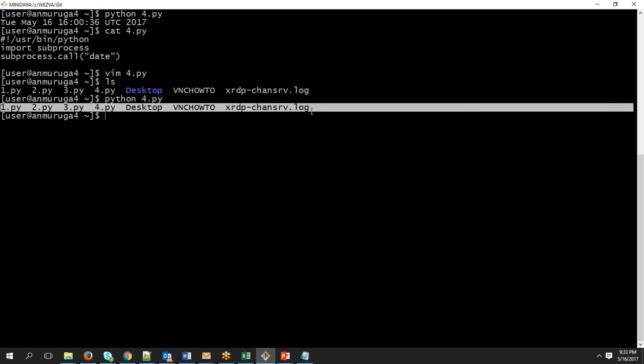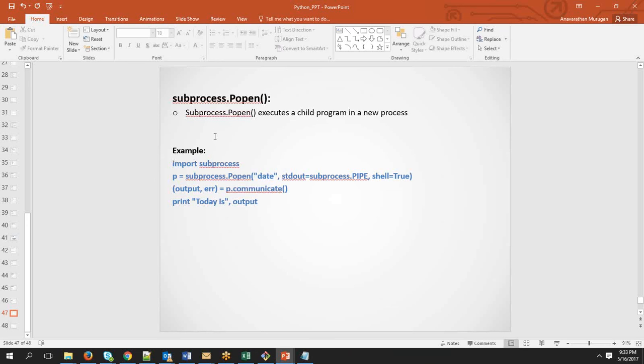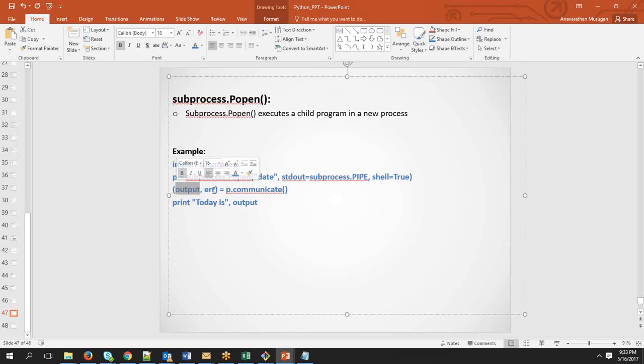Instead of printing, if you want to use this inside your Python and do some further processing, you can use this, where whatever output it gets, it is going to put into a variable called output, or if there is any error, it is going to put it there. That is when you will use the object created by this particular function and store it.